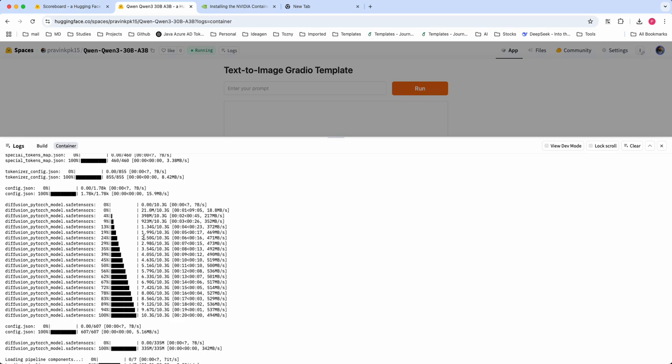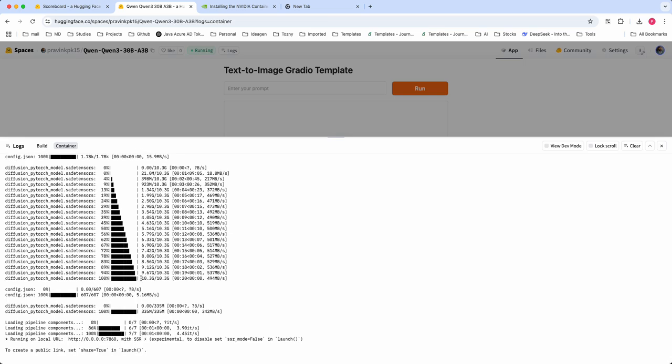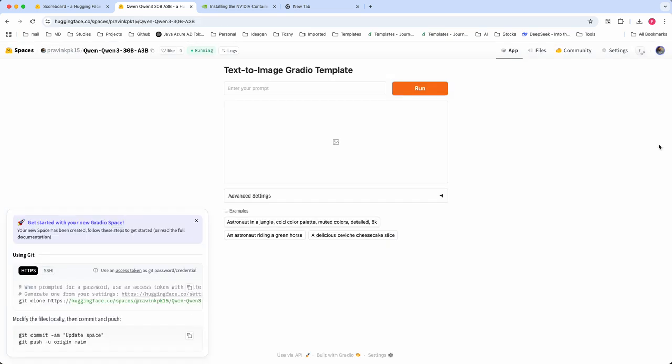No, not the performance; it's like the running command, showing how many percent of the execution is done, so that's how it's displayed. I think the launch command will be executed properly, and view dev model. I think we need a subscription for this, and the logs. Let's close it.